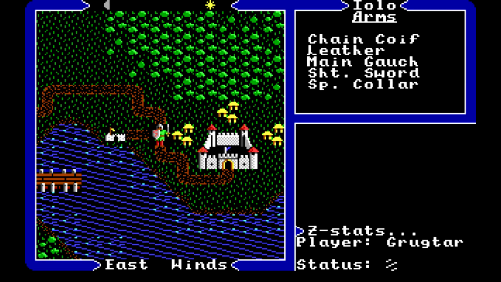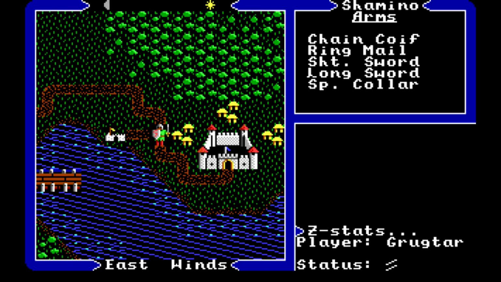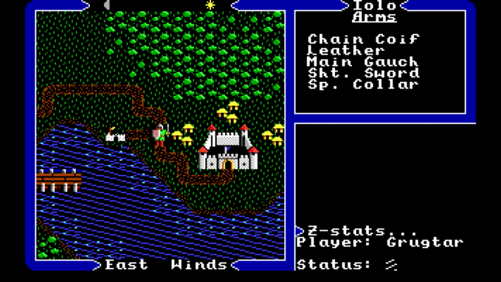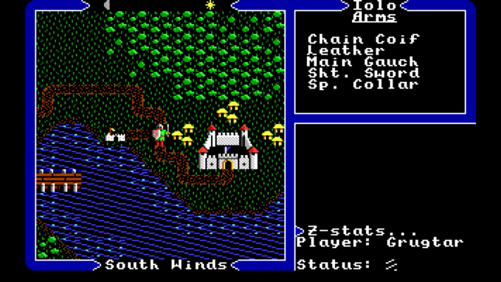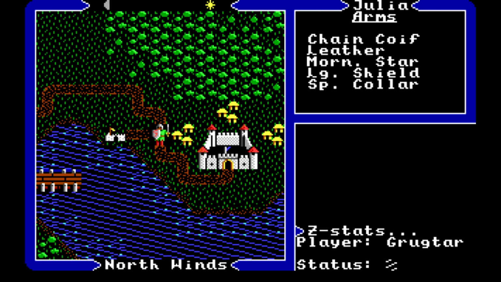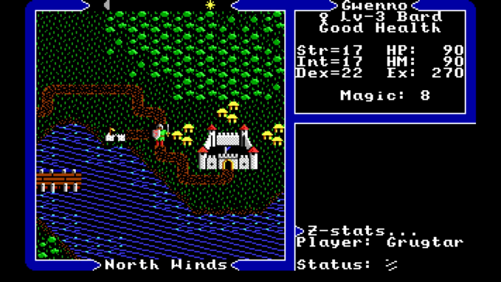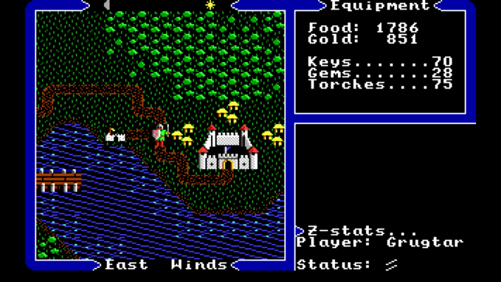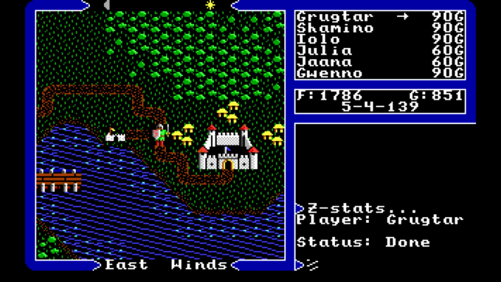YOLO is still equipped pretty much the same way. I did give Shimino a spiked collar, which ups his armor a little bit. And YOLO now has a chain coif. If I could get him some chain armor, I'd love to. But he also has his spiked collar as well. Julia, same thing. Got her a spiked collar. Jaina's got a sling now, and Gweno has a sling as well. So a little bit more protection for some of our folks. That should catch you back up on where we are.